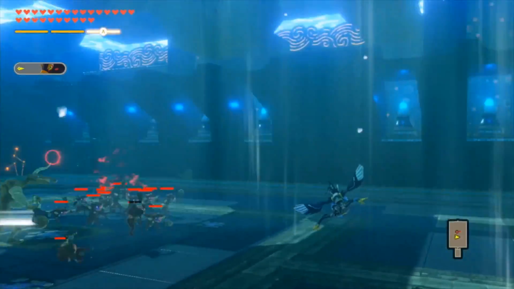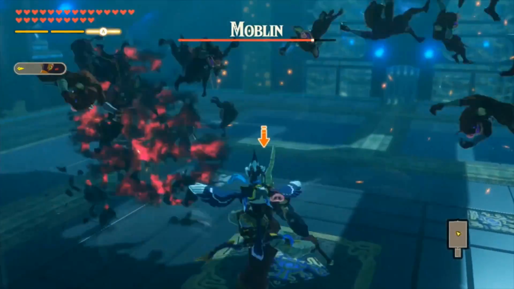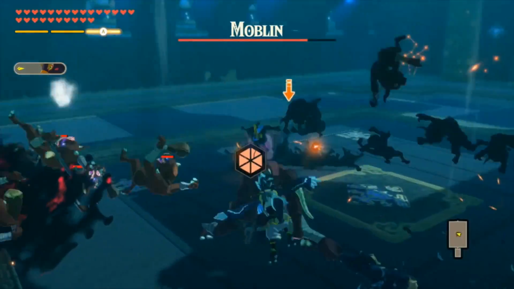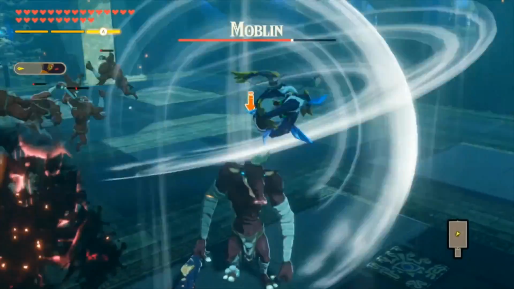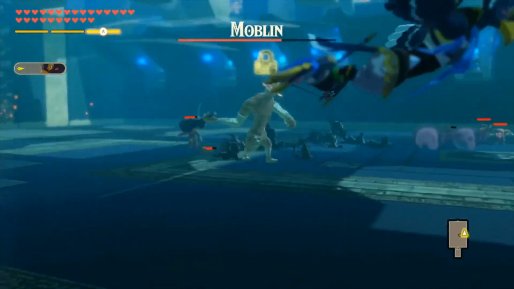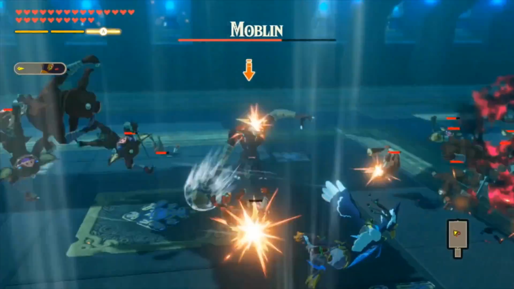Overall, I don't think it's an amazing move. The damage on it isn't anything crazy. It's all right. It's just something simple to throw out. Weak point damage on it is relatively soft. It works if you just need a quick, strong attack. Really, I don't think it's that impressive compared to some other options in his kit though. Next up, we have YYX.